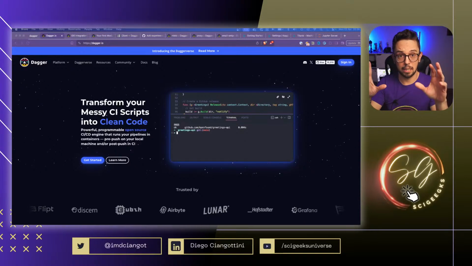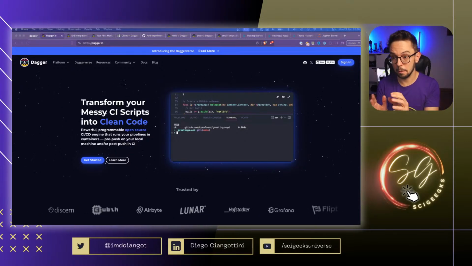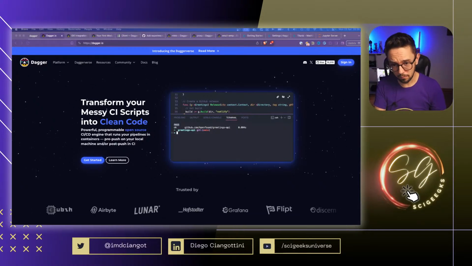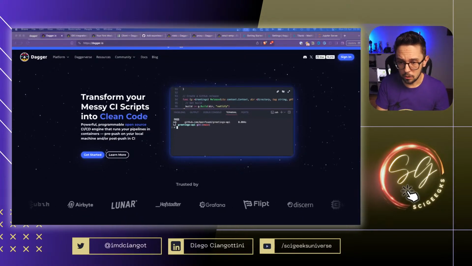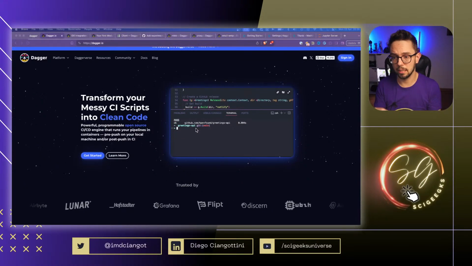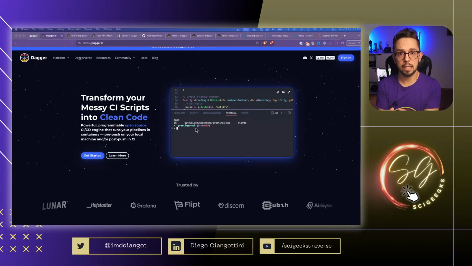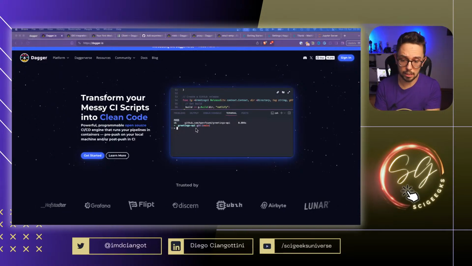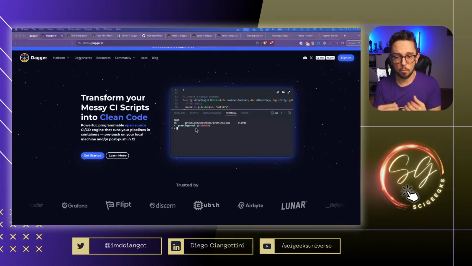So let's dive in first of all to what is the main character today, that is Dagger, and let's take a quick sneak peek at what we are expecting for this evening. If you have not heard about Dagger, you can imagine it like an engine for running, yeah, I thought of CI/CD pipelines in general, but it's quite a bit more to me.